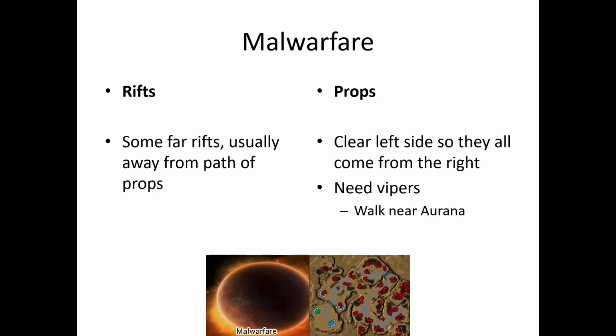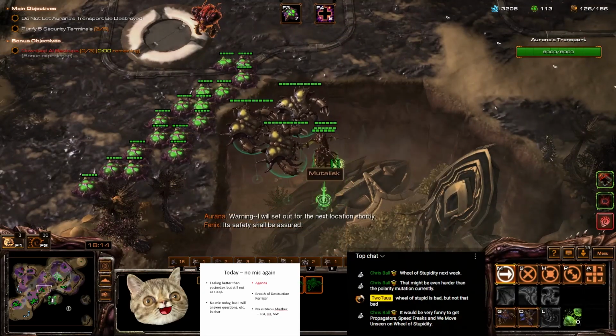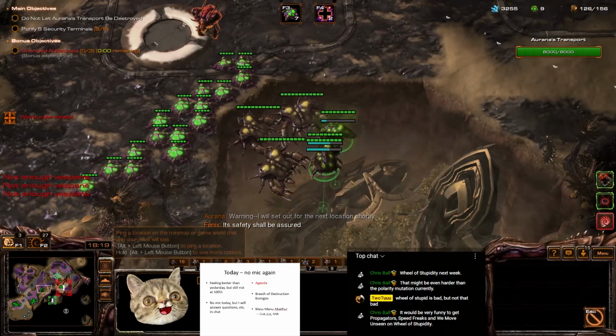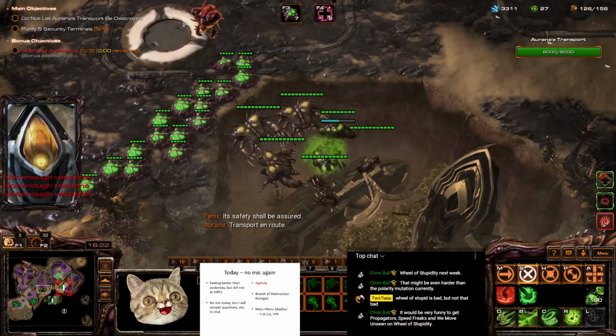Mal Warfare was pretty easy, perhaps because I had quite a bit of experience by the time I got around to this map. The rifts can be far, but they're often away from where props spawn. After clearing the first bonus, all the props came from the right side around the bend, so it was easy to park guardians and spam toxic nests to defend against them.